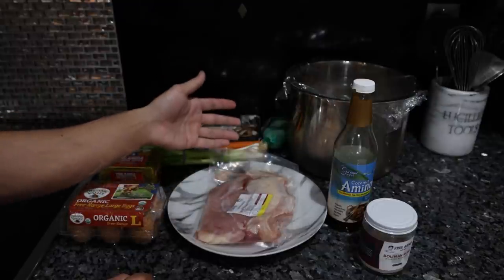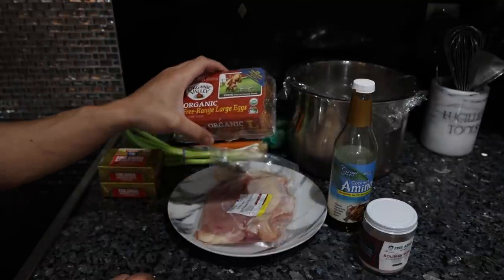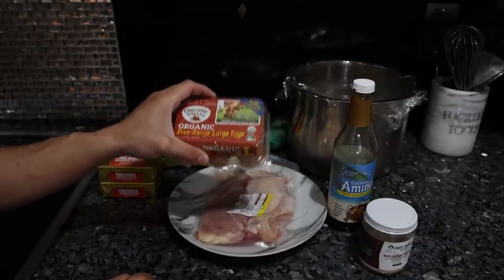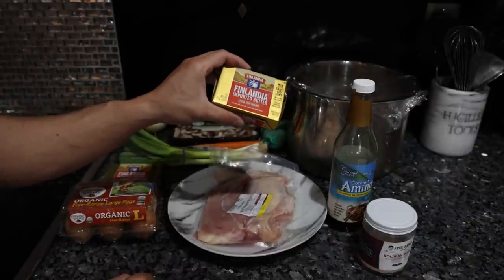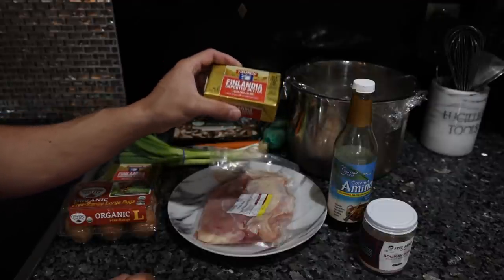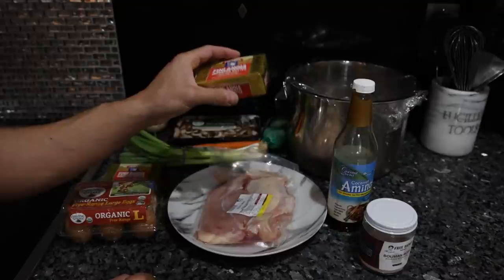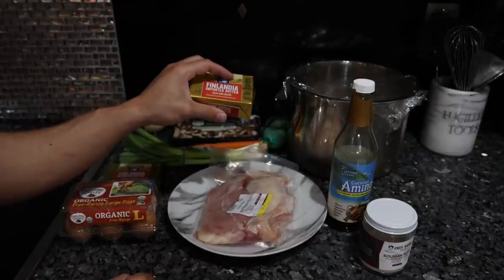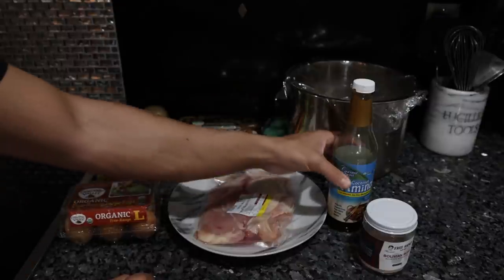By adding chicken to this, we're making chicken fried rice — all of the other ingredients just make this a basic fried rice. We have our egg that we're gonna scramble. I've been eating eggs from a local farm where you can get corn and soy free eggs. The butter we're using, as opposed to oil which is typical in Chinese restaurants, is Finlandia grass-fed butter — it's higher quality, it is pasteurized, but it's affordable. We're also going to do a brown butter and caramelize this instead of using toasted sesame oil. You could get an organic coconut oil or an organic toasted sesame oil, but this is so much healthier and I think it even tastes better.